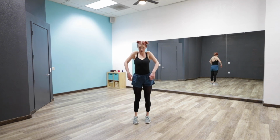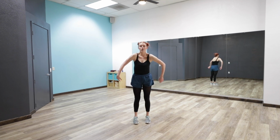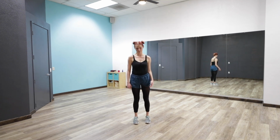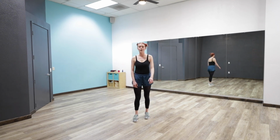You do 3 shoulder rolls back, 3 shoulder rolls forward. Shake out your legs. And take one big breath.